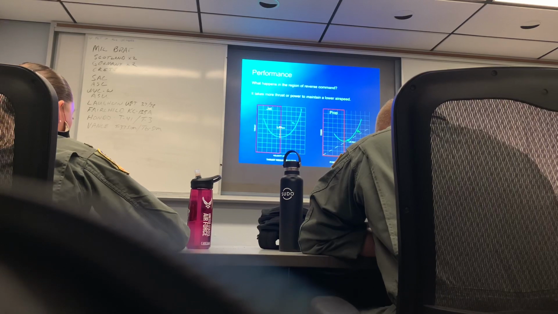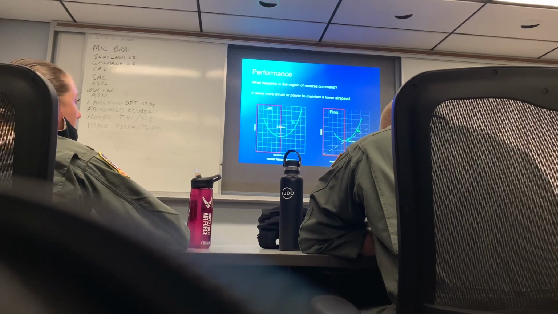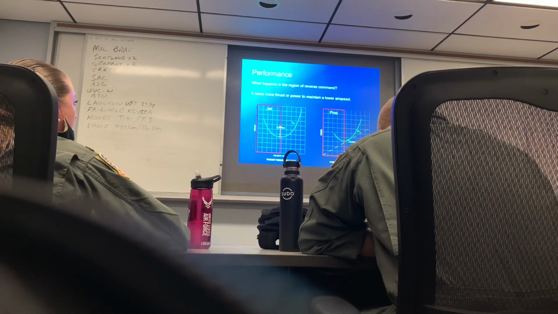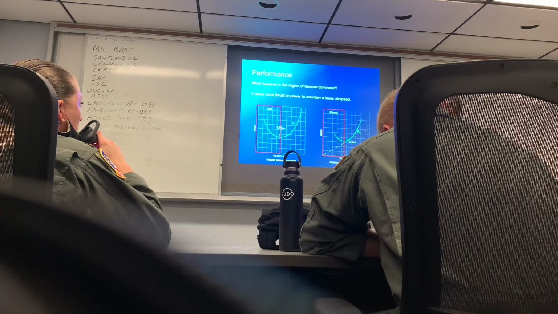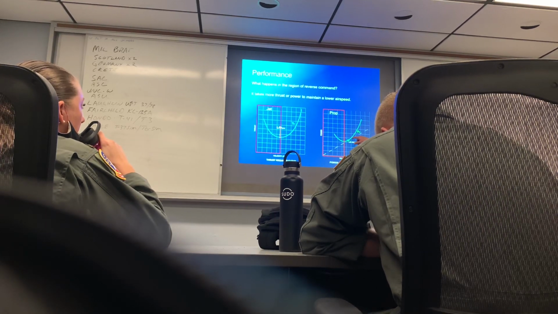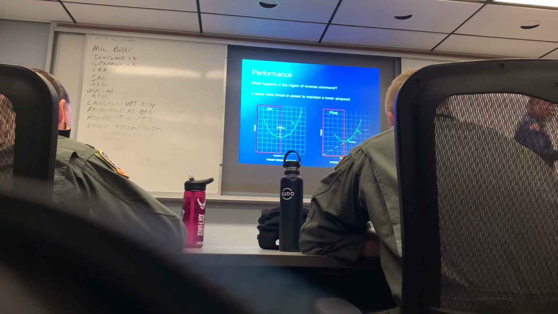So basically, when you're doing slow flight, you're in the region of reverse command. You've got to pull the power back initially to slow down, but then if I'm flying at this velocity, I would require this much power to either go this speed or this speed, right? So it takes more power to go slower.